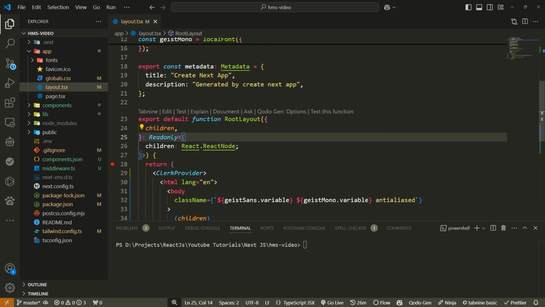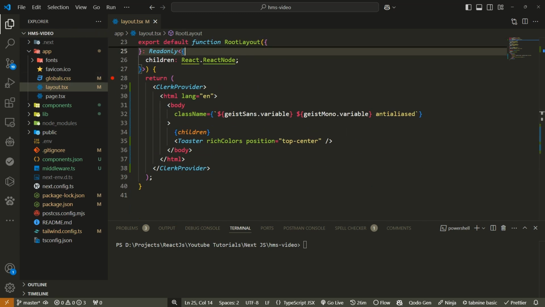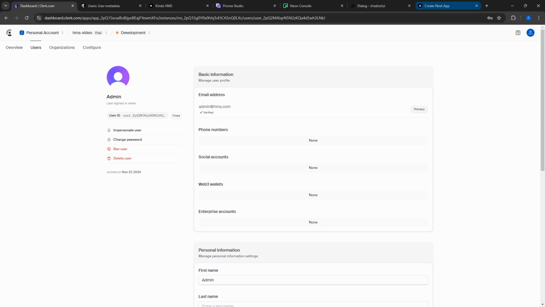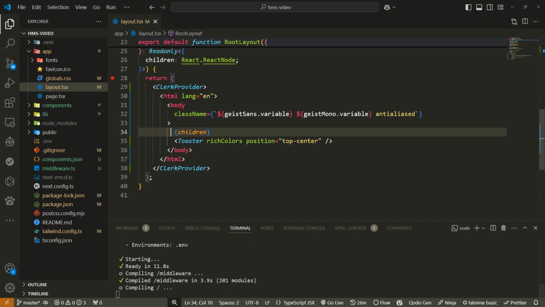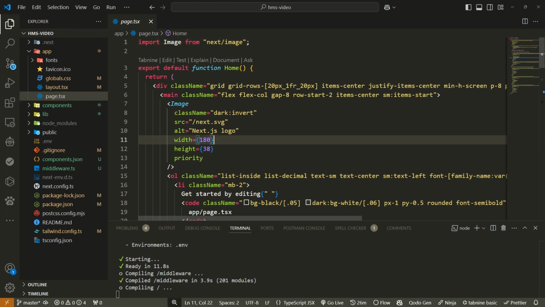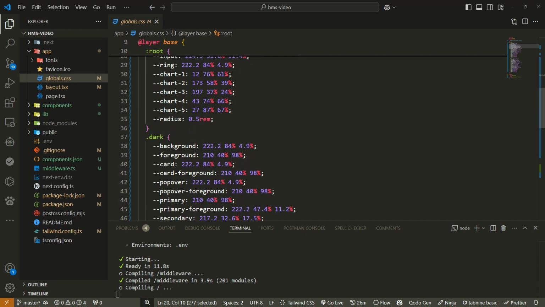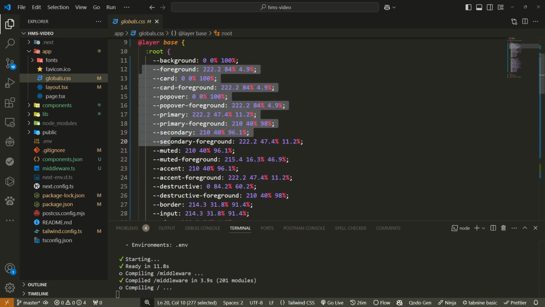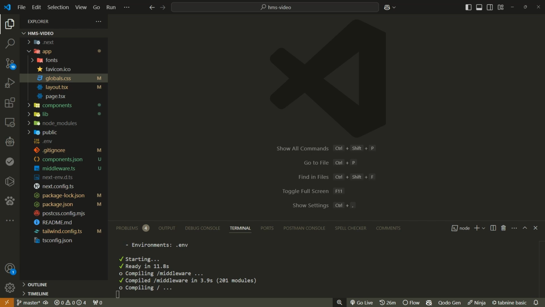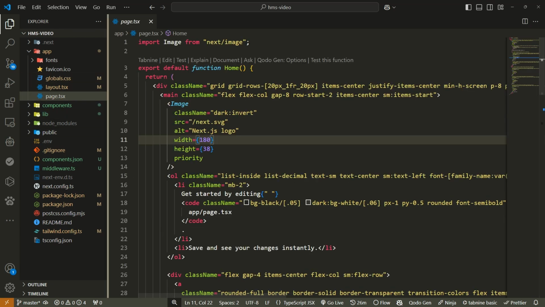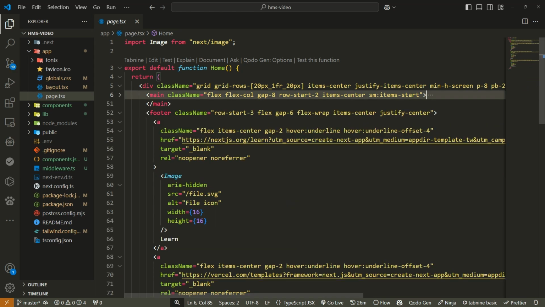Now let us design our landing page. I will start the app again, run dev, and go here. I'll close this file and open this page. Because we are using CSS variables, if you go into the CSS file you see all the variables here. If you want to change the colors, you can change them to whatever you want. This was added by shadcn because of the settings we did. Here I am going to hide this, put this a little here, and remove all of this.